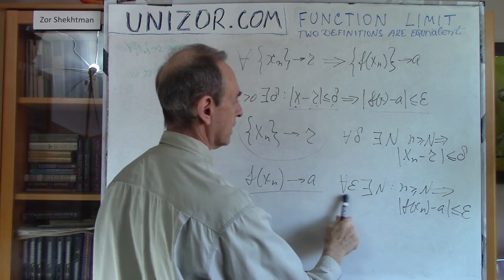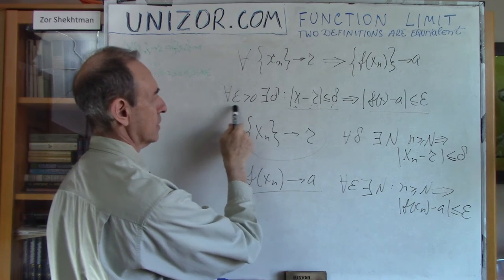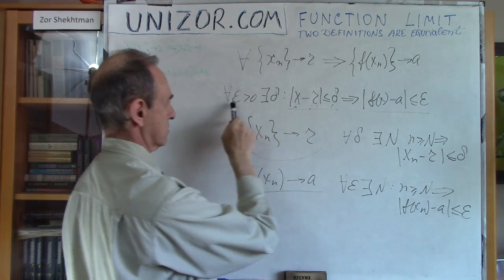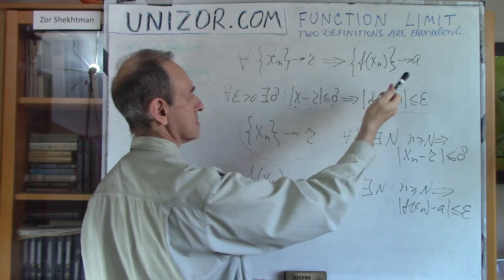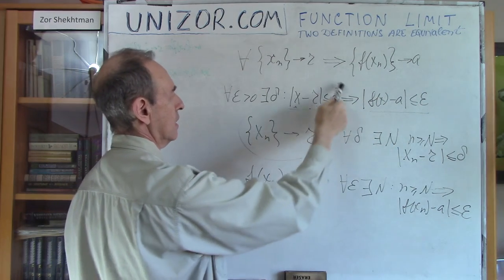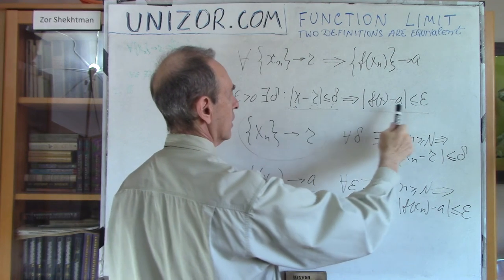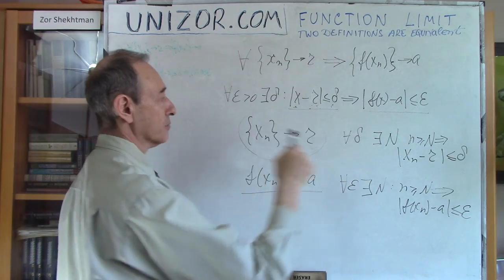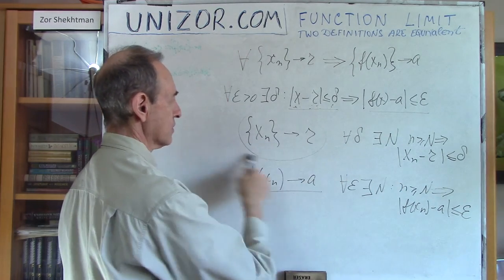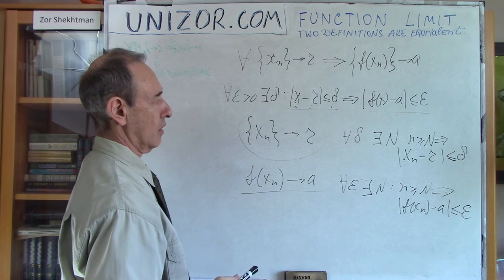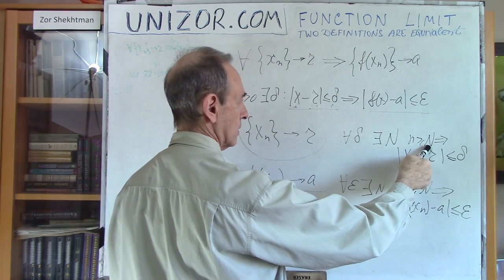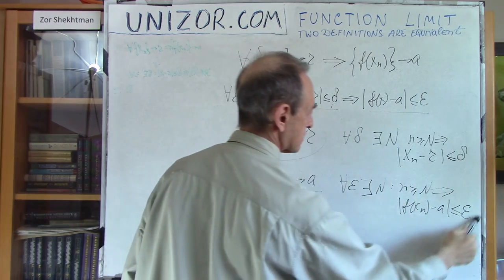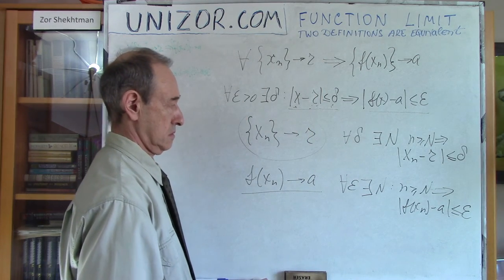It means that no matter what kind of epsilon I choose, based on this, I can find delta, because that's what this definition states: if the function has limit a, it means that for any epsilon there is a delta, such that as long as your argument is within the delta neighborhood, my function will be within the epsilon neighborhood. So for any epsilon, I can find my delta. Now, from delta, I can find number n, because I know that this is converging to R. So for all these numbers n, my x would be within this neighborhood. So from this follows this, which means this will be within the epsilon neighborhood. And that's basically it.